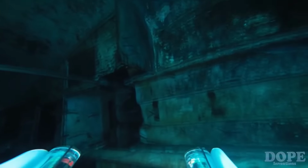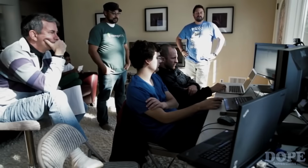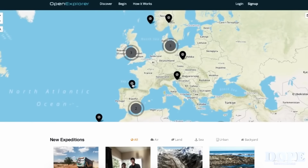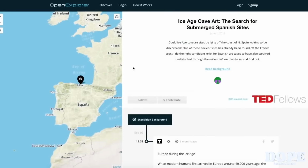Building a small, compact, durable, capable ROV is an incredible challenge. And there's really no way that we could have done it ourselves without this big community of people to help us build it. And the cool side effect is that we've developed this whole global network of like-minded explorers. So when you plug in your ROV, you're not just plugging it into a computer, you're actually plugging into this big community of like-minded explorers.